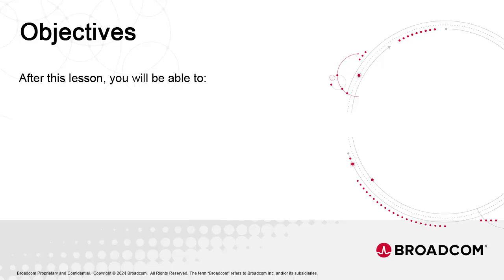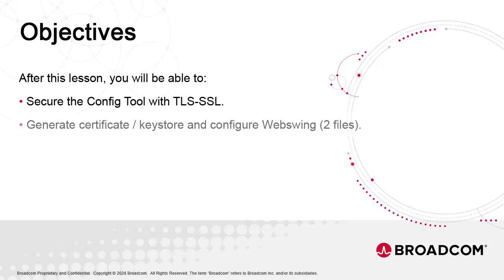The purpose of this video is to explain and demo the TLS SSL deployment procedure for the config tool. Since the tool is now web-based, we'll want to access it over HTTPS and restrict HTTP. Whereas securing communications between AAI and the connector framework was fairly complex, this by contrast is extremely easy. It requires the implementation of TLS SSL for the WebSwing app server, meaning generating a key store and certificate, setting the proper format, and then changing two configuration files.